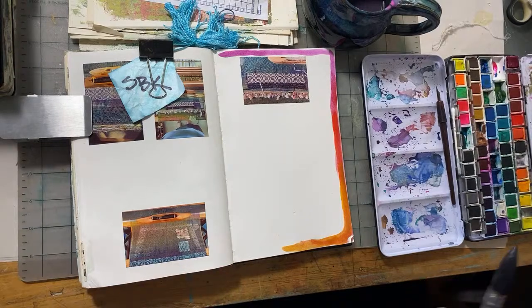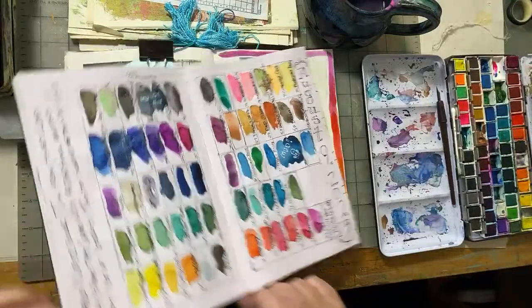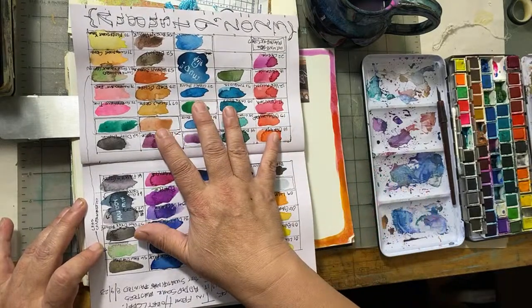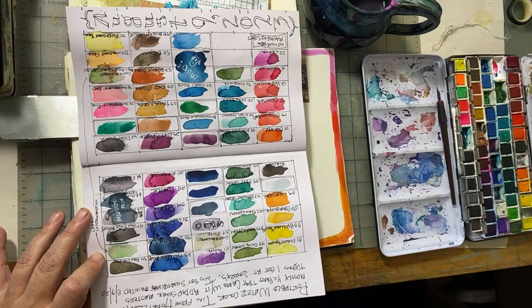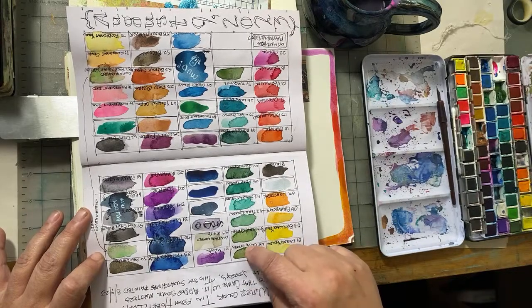I feel like I don't have great greens, but I think looking at the paint is not informing me properly of my greens. I wasn't a swatcher before, but I've become a swatcher because this is the layout, and I like the colors here, and I forget that that's what these are. So, anyway, I think I'm going to go with... See, I'm not really loving the greens. There's this one. I think I'm going to go with something more olive. Avocado-y olive.